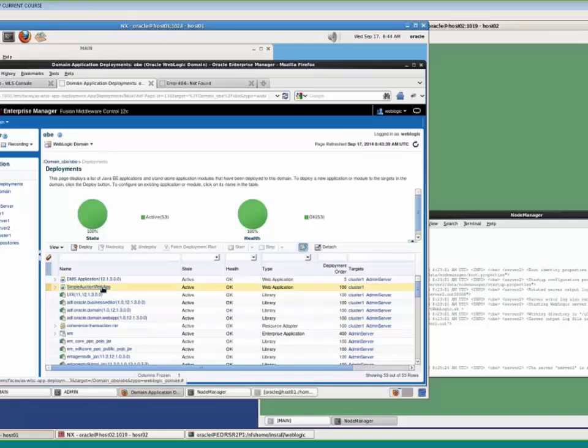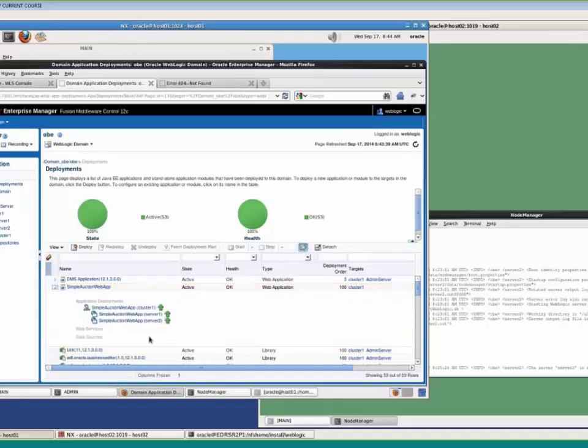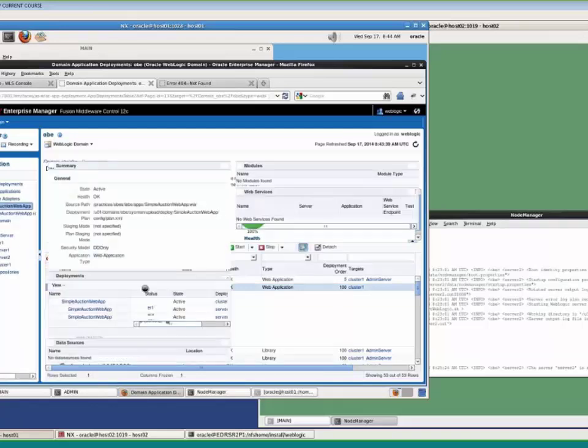I can expand it and get more information about it. If I have it selected, I don't think I wanted to click on the link itself.